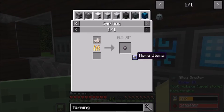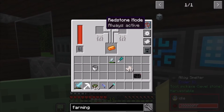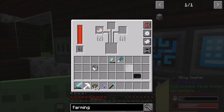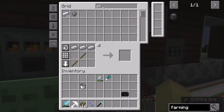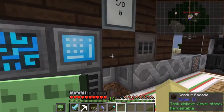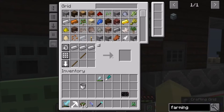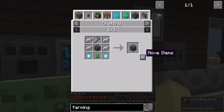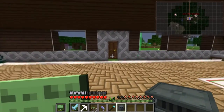Cool. And I think it's just standard smelt, yeah. Standard smelt, furnace only. Of course, it'll do it three times, and it goes pretty quickly when you're just standard smelting, so happy days. Silicon, just need one. Throw that in there, and poof, getting made. Alright. And Z-Logic. Awesome. So, the farming station. Yeah! Got ourselves the farming station.